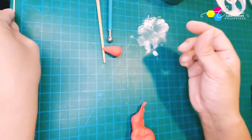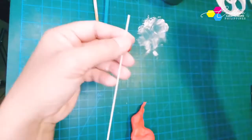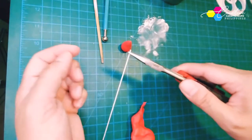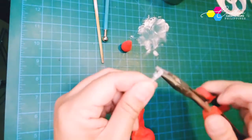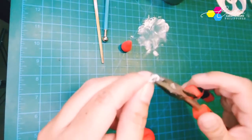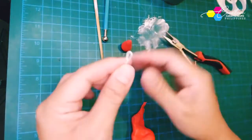So again, 18 gauge wire. What you need to do with this one is you need to create a hook. Very simple. One end, turn like so, and press. It's a little bit big to my liking, but that's okay. My base, it's big as well.